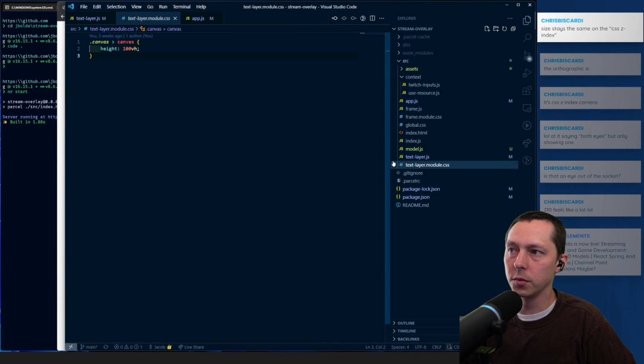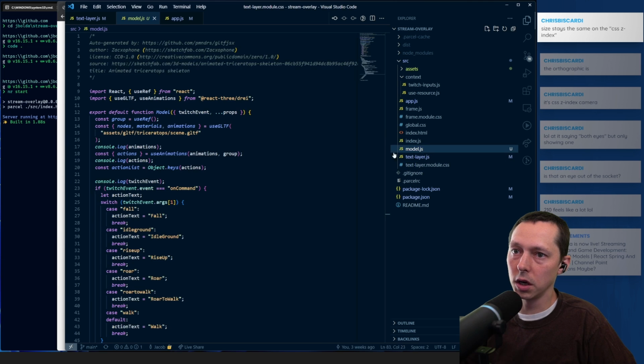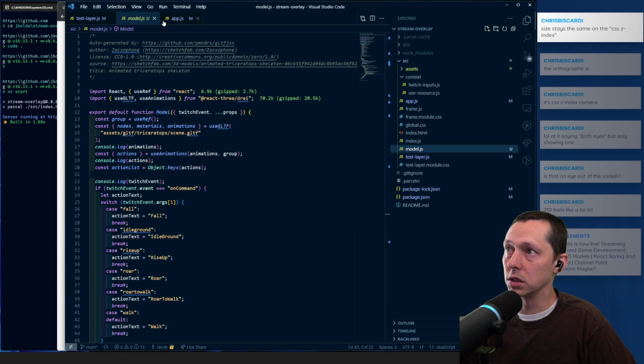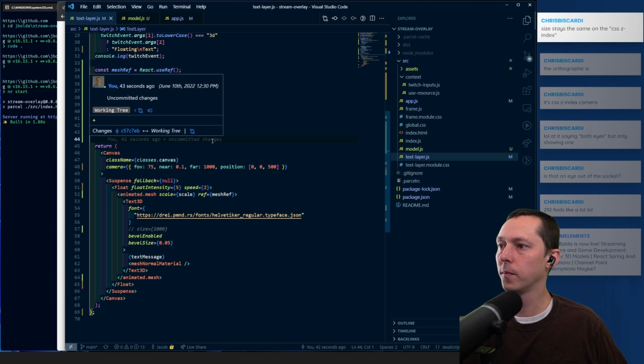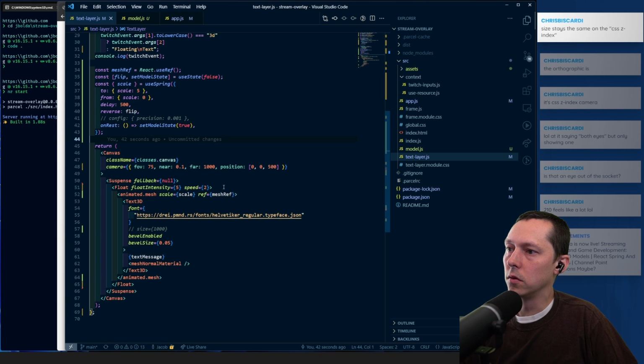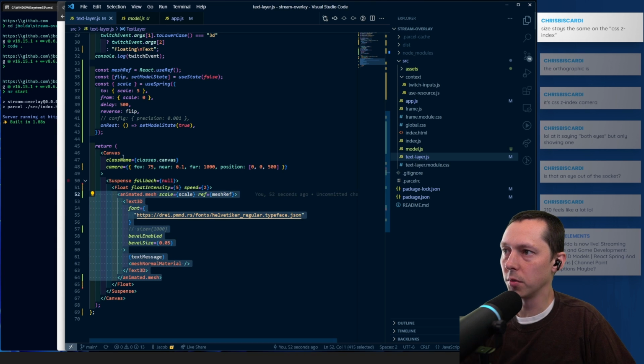And we're plugging in from the text layer. So we're setting the canvas height to the div height that it's contained within. I don't think float is actually doing anything here. And we basically have this animated mesh, which is the three.js stuff with this text node.